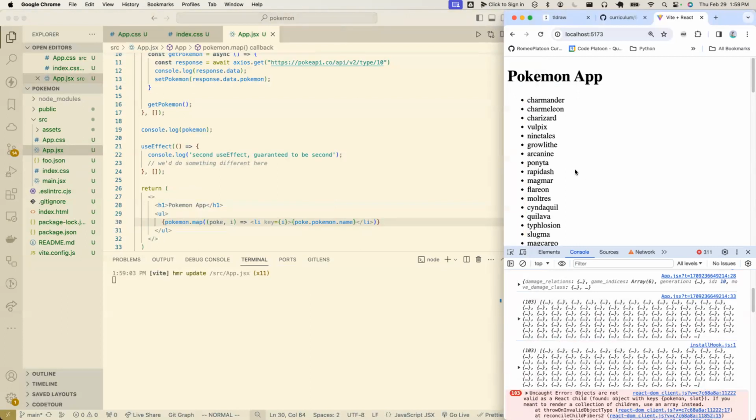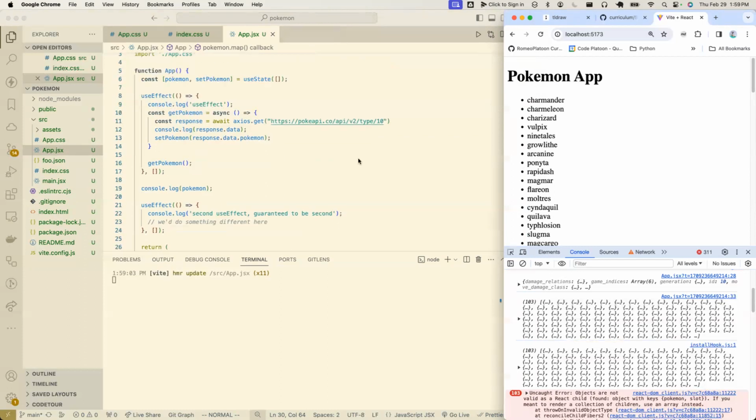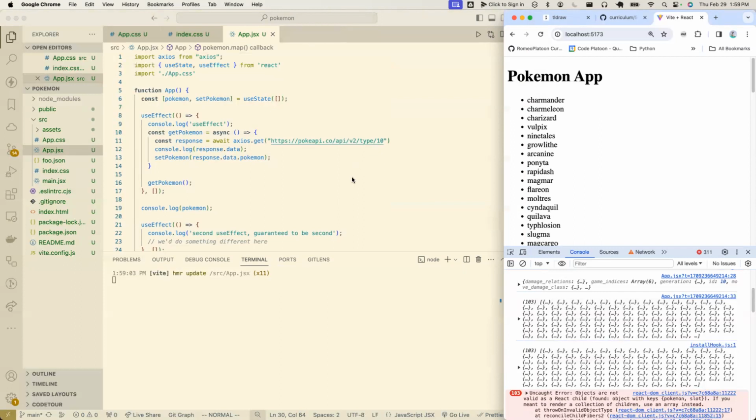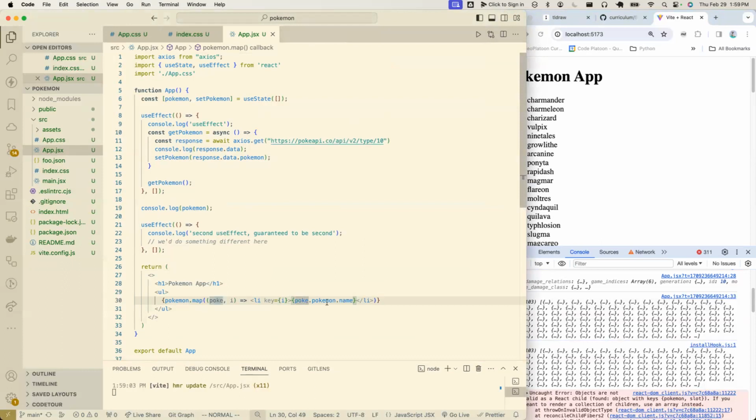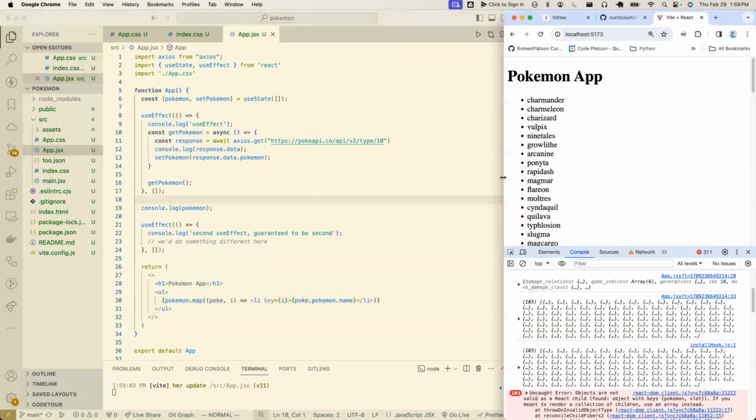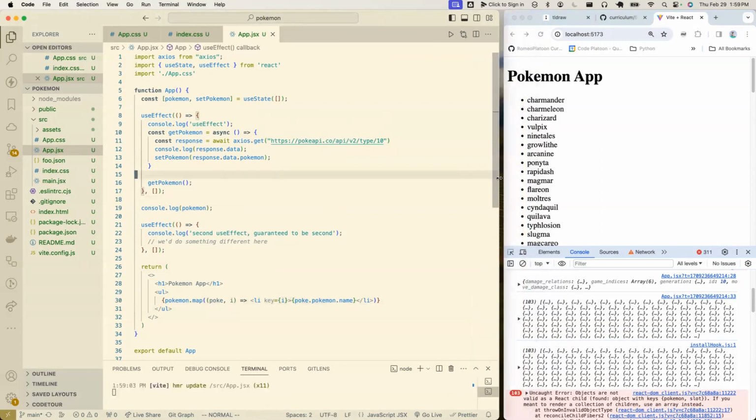So now we're cooking, and now we've got a Pokemon app, right? And now we're using the useEffect, and we've got our Pokemon names and stuff. And it only fires once, right? And we're mapping through here. If we wanted to show more stuff, we could maybe add another component. I think what might be interesting to see is, just very quickly, we could put together a dropdown maybe. And if we pick a Pokemon from the dropdown, then we make another API call. Are folks interested in that?